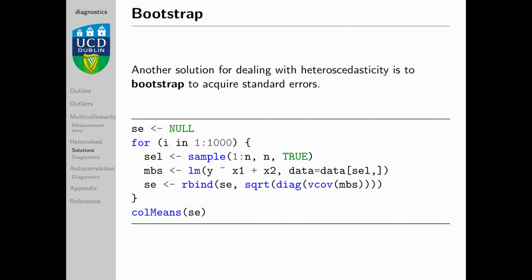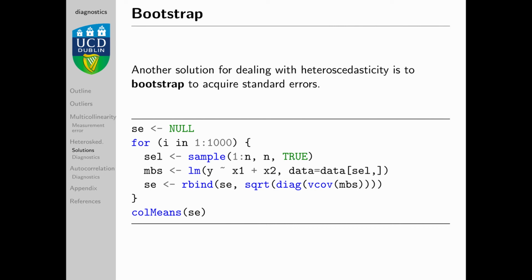You take your sample, you take one observation out, you put it back, you take one out, you put it back, you take one out, and then you check which ones you took out. So you end up with a sample size that's the same, but not identical observations, because some are duplicated and some are left out. And then on that new sample you estimate the model, and then you repeat this process hundreds, thousands of times. Each time you estimate the model, and each time you look at the beta coefficients, and as it happens the distribution of the beta coefficients across these bootstrap samples will be an estimate of the sampling distribution, and you can therefore look at the standard deviation of this to have an estimate of the standard error.